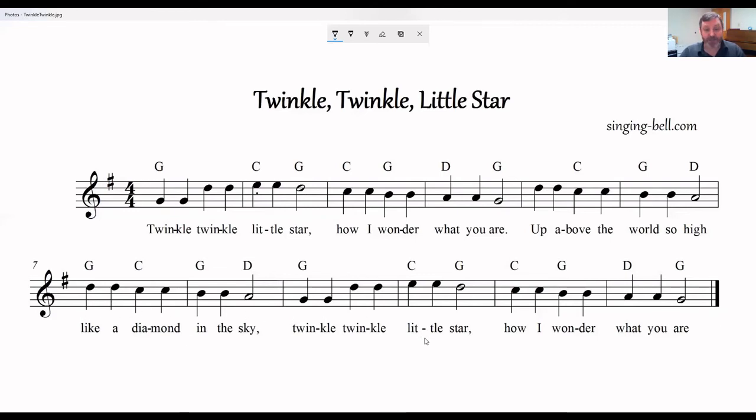Now, something that I want to make sure that you understand is when we're looking at this music that you see on the screen, you may see these little letters above the treble clef. Those little letters are not necessarily telling you the pitch of the note below it. Those letters are actually telling us some chords or some other notes that we could play along as we play the notes that you've written on the treble clef. So it's giving us just a little bit more information if we wanted to play some more musical notes that went along with what we've already written for our song, Twinkle, Twinkle, Little Star.